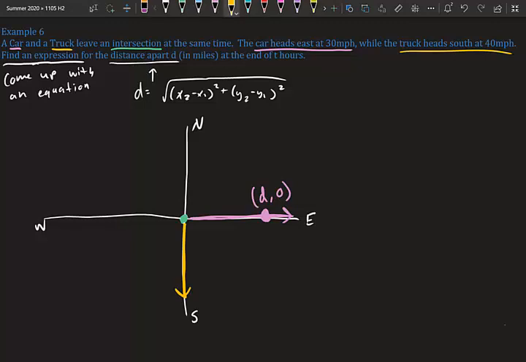And then for our truck, it's heading south. So it's heading down. So I didn't go east or west. So I just went down. So I didn't go left or right. That's 0. But I did go down a distance. It's a different distance because I don't know how the truck is going. So it's distance 2, because it's a different distance. But it's negative because we're going down in the coordinate plane. We're going south. South is negative, same as west is negative. North and east are positive.